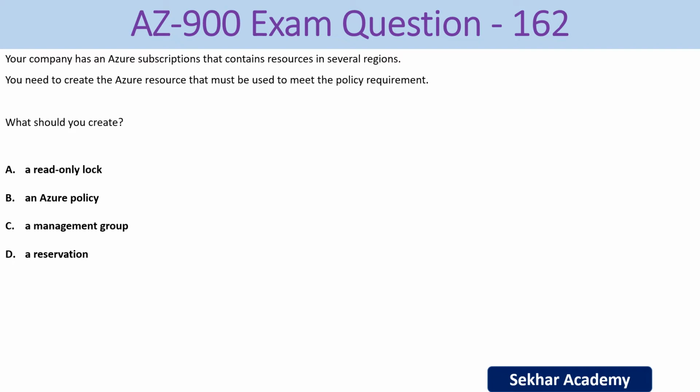The options we have: A, a read-only lock; B, an Azure policy; C, a management group; and D, a reservation. The right answer is B, an Azure policy. With Azure policy we can define this and create the Azure resource to meet the policy requirement.